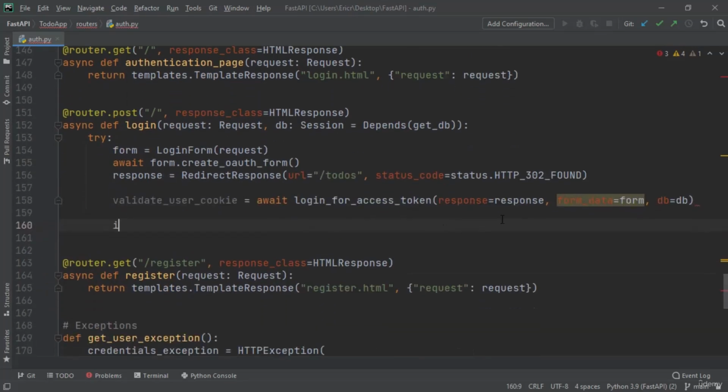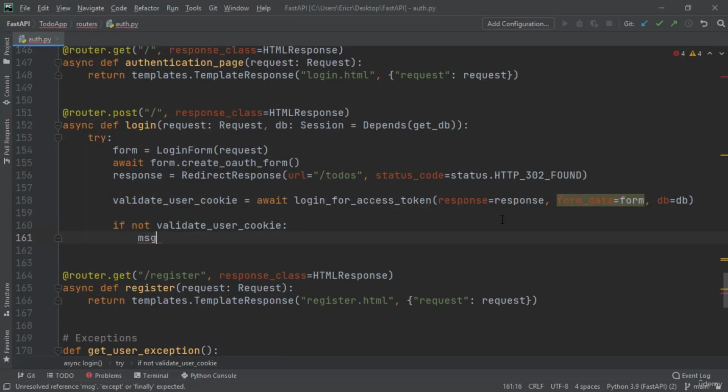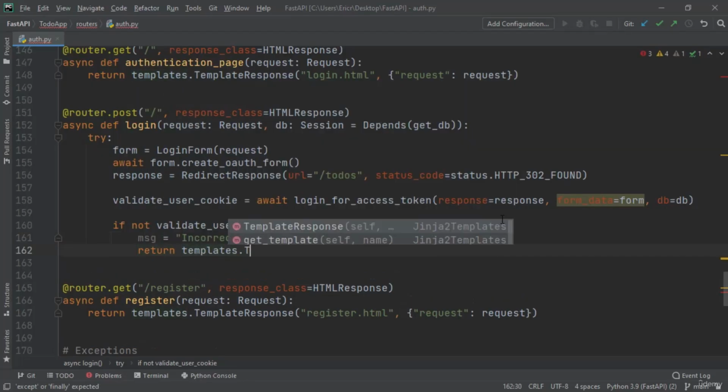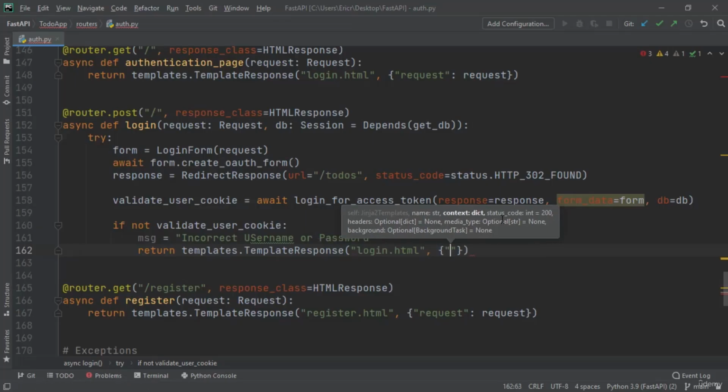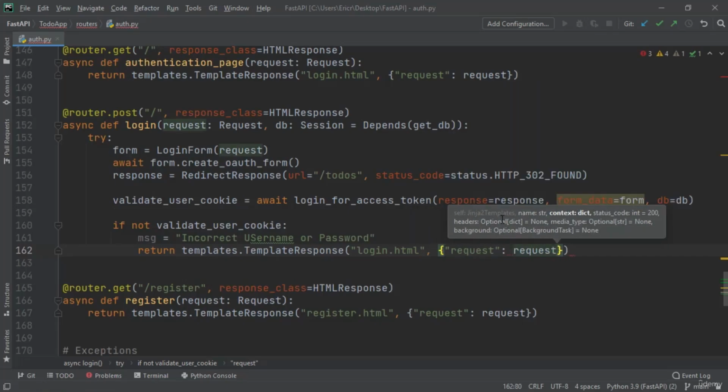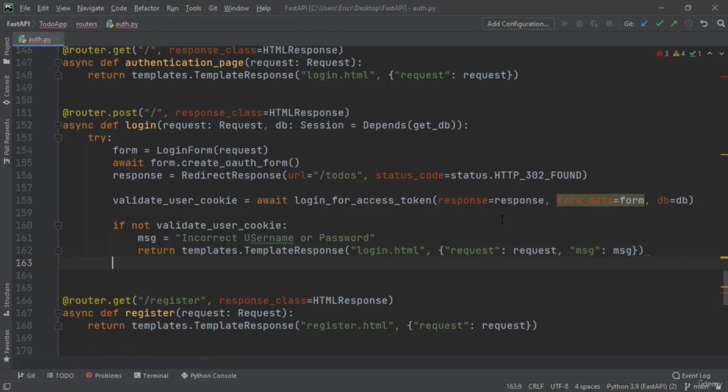And now I'm going to say, if not validate_user_cookie, I'm going to add a message which is equal to incorrect username or password. And then I'm going to say return templates.TemplateResponse to login.html with the context of request and message. Return response.